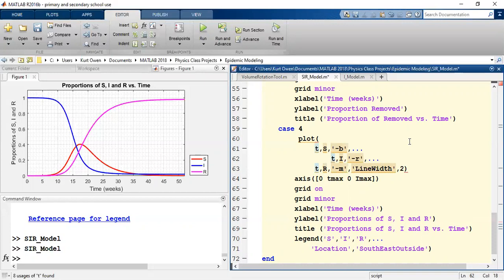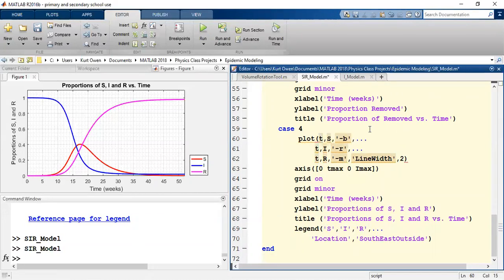So I want the I to be the second thing. So let me back that up. I want the S to be the first thing. You can see I have SIR nicely lined up. I'm going to need to back this one up though. Can't have a parenthesis with nothing after it. So now I'll have line 60 is S, 61 is I, 62 is R.